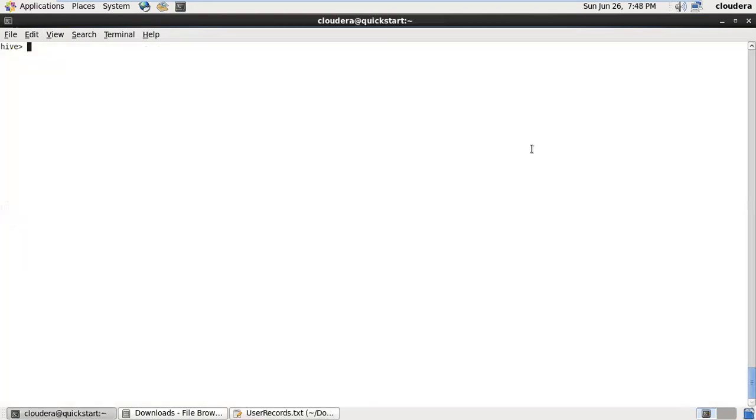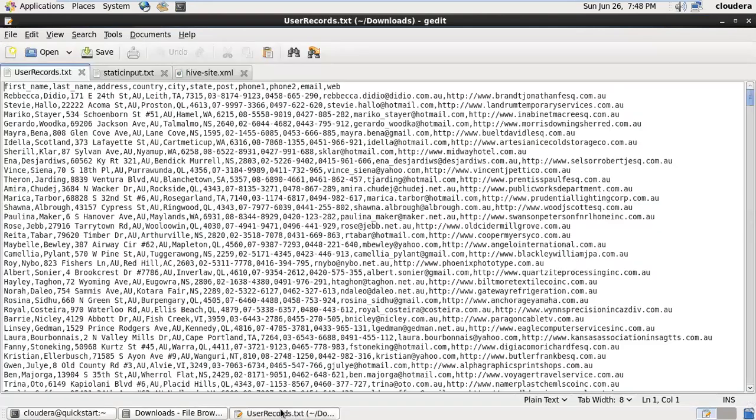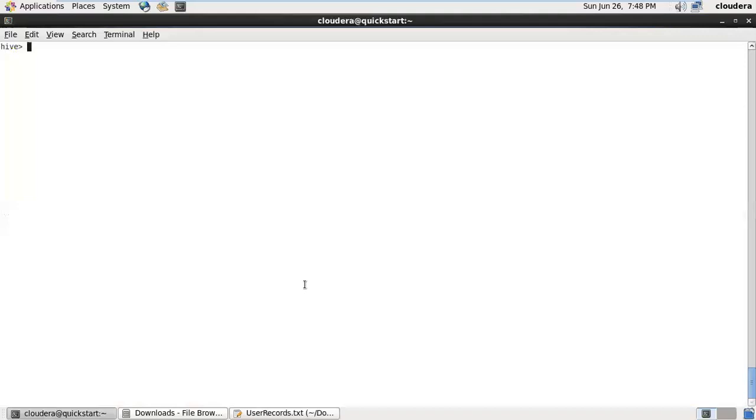In dynamic partitioning, you can't directly load data from a file into this. If it is static partitioning, you can load a file into the table. In case of dynamic partitioning, you can't directly load that entire user records.txt file into our partition table. If you do that, you will miss the two columns of data.